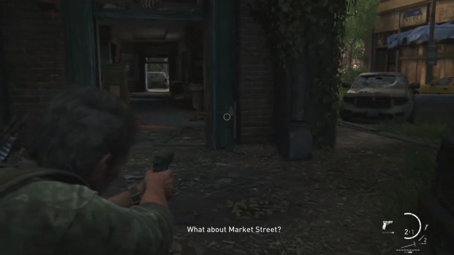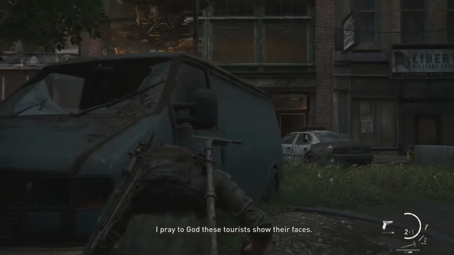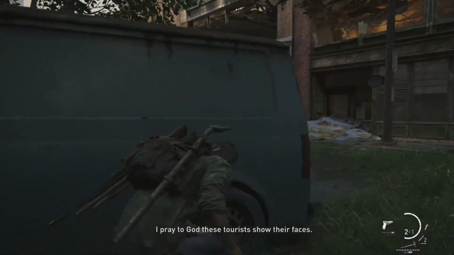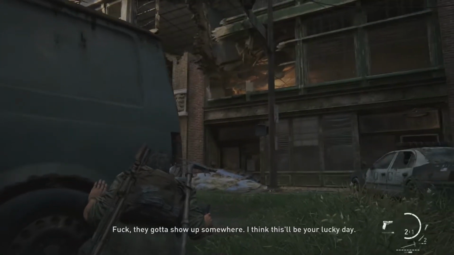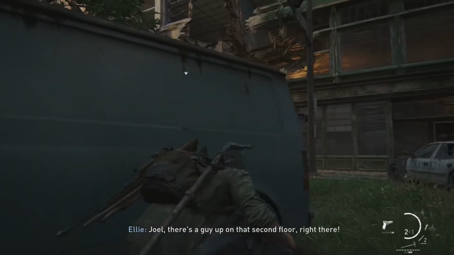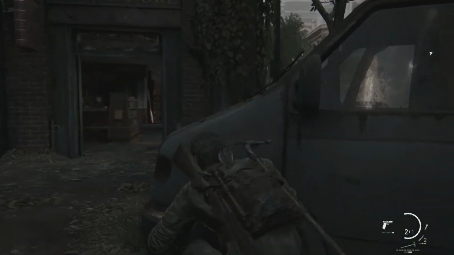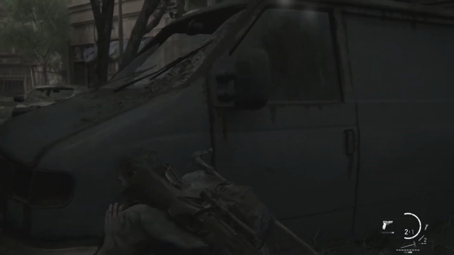What about Marcus Street? Yeah, they're driving through that area now. Maybe I'll flush them out. I pray to God these tourists show their faces. They gotta show up somewhere. Maybe this will be your lucky day. Joel, there's a guy up on that second floor, right there. I know. Yeah, I see him. Stay low.